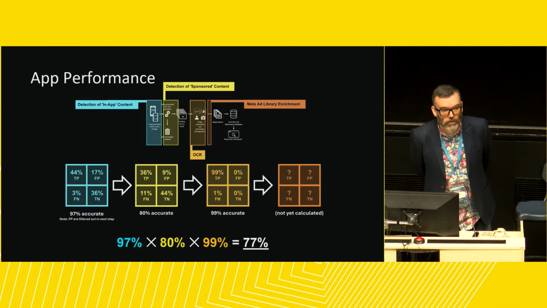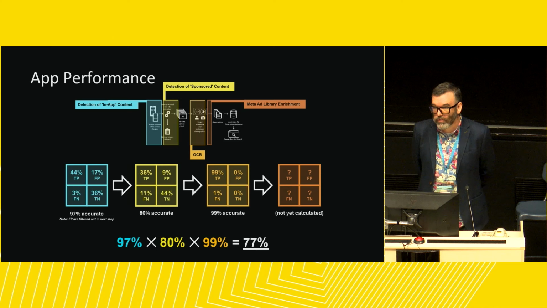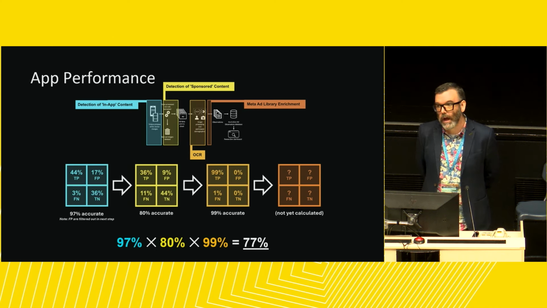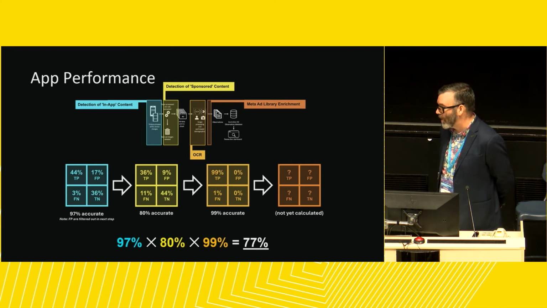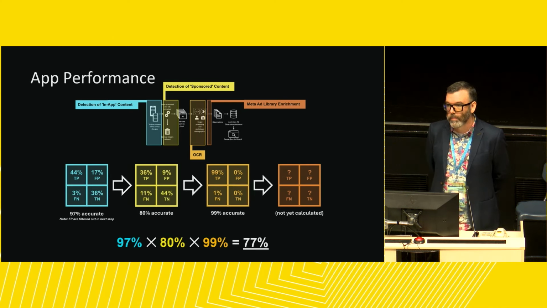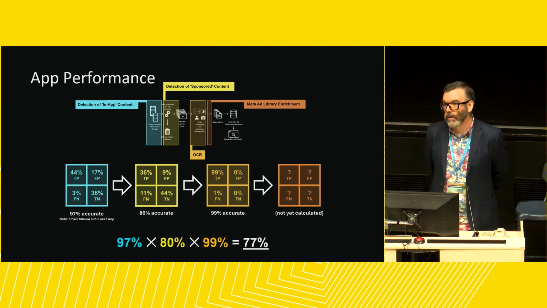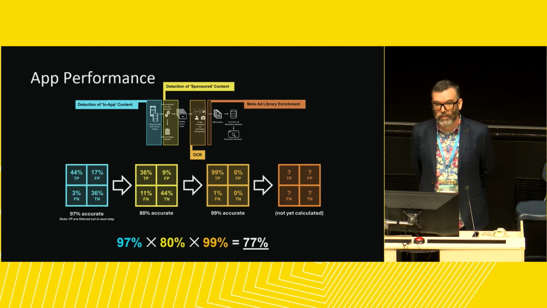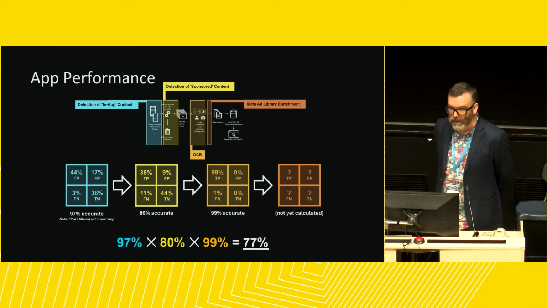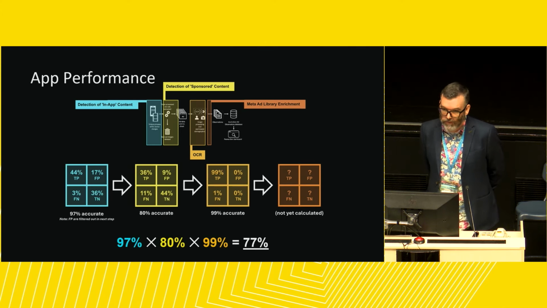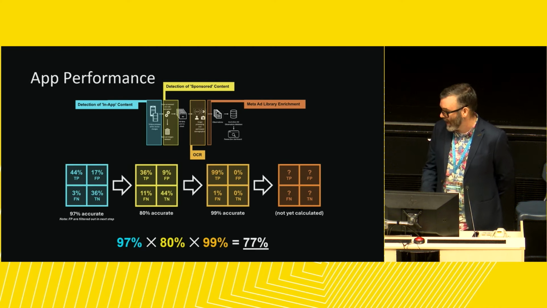In terms of the accuracy of this, we are using machine learning, of course, on those phones, and so this is not guaranteed to be 100% accurate. However, we are getting some very, very high accuracy from this. I won't go through this in much detail. We're going to talk about this a lot more, and Abdul can talk to it in the Ad Observatory session later this week. But about a 77% accuracy in terms of the number of ads we're capturing. The big thing here that we're really attentive towards is reducing the false positives, because we really don't want any non-advertising content making its way into our hands.